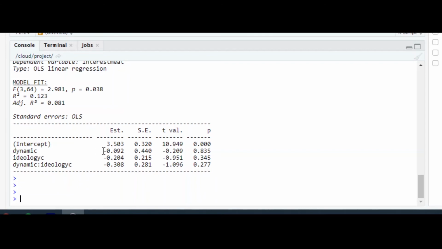So this estimate for the impact of dynamic versus static norms on interest in reducing meat consumption of minus 0.092 is the value you get at a constant level of ideology and at a constant level for the interaction between the dynamic predictor and ideology.